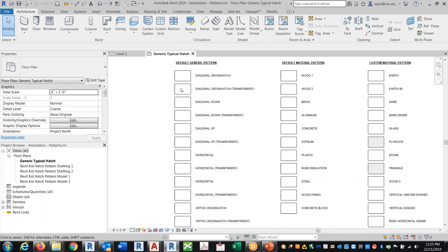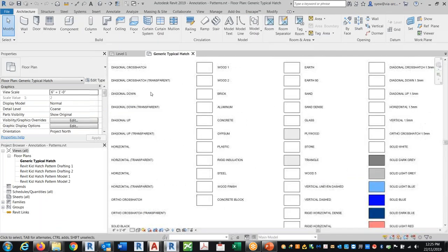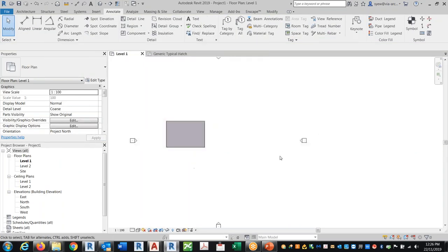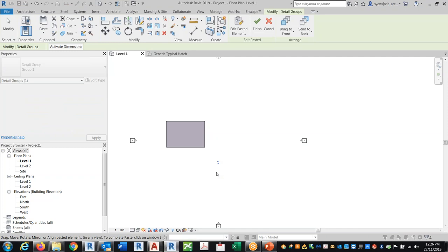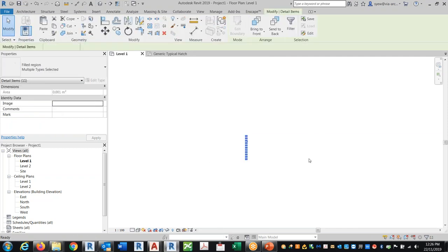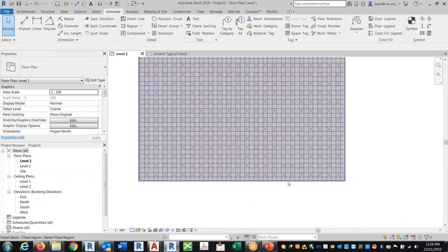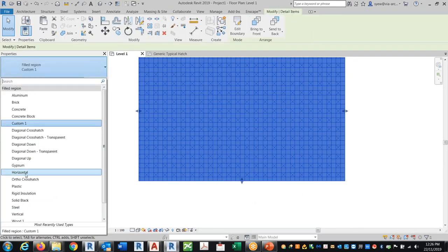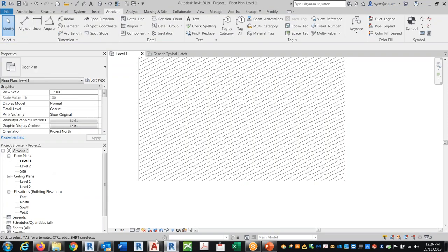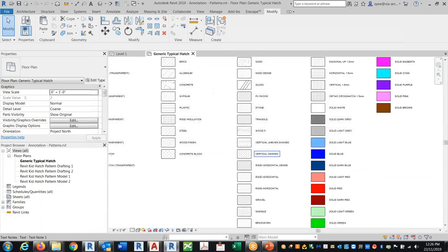So it has all these hatch patterns that you can use. If you like it, you can simply copy and paste. So if you have a custom hatch pattern, you say, oh, I need this. All I have to do is just copy it and paste it in here. And now that hatch pattern becomes part of this project. And in here, what you can do is that if you don't like this hatch pattern, I can say, okay, give me gypsum, give me wood pattern. And it also has a bunch of stuff in here, generic, okay?